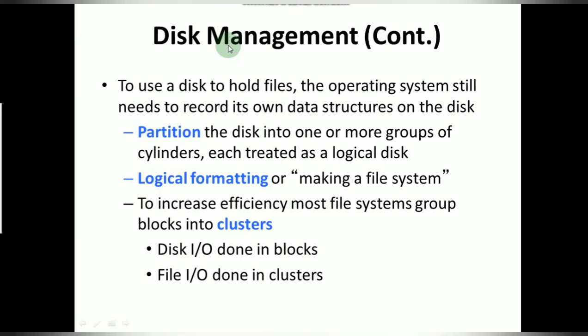I think that is what we do regularly on our laptops or PCs. Say the hard disk that is part of your laptop is 1 terabyte. That hard disk is partitioned into multiple partitions, and each partition acts as a disk.